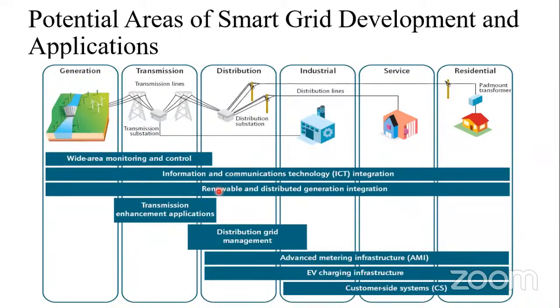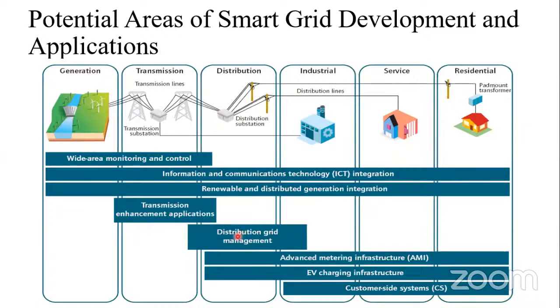And also, as we have just talked about, there is integration of renewable sources into the system. Because we are using wind power and solar also for the generation of power, this comes under the smart microgrid. It's a new topic. Also for this area, transmission enhancement applications. By using the phasor measurement unit, we can get proper information on transmission, whether there is a fault, or harmonic problems, or radio interference problems. We can get all the transient information with the help of PMU.